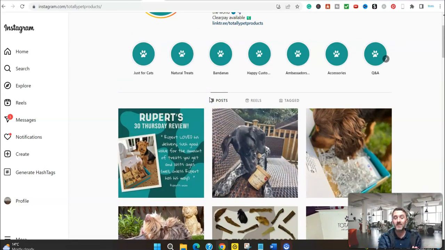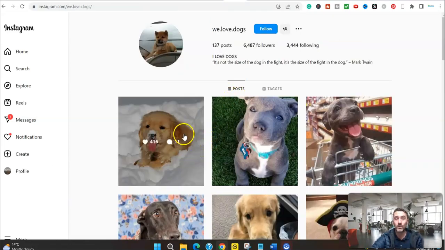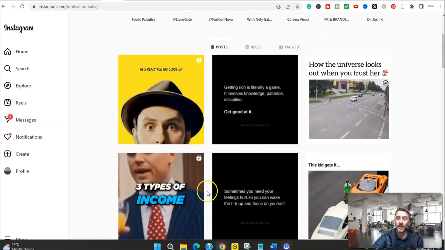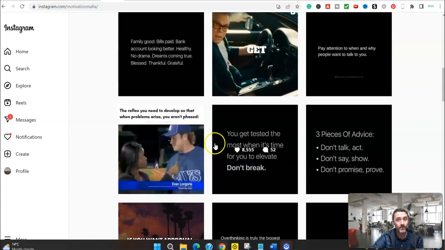Now, remember at the beginning, I said you want to find 3, 4, 5 accounts and look at the content they're creating. Then we create similar content or our own content. Depending on the category, you will find lots of different ideas from looking at other accounts. You can look at the content that they're sharing, like the pictures and the videos, and also at the different hashtags that they are using. Now, how can you create stuff like this yourself for free? Well, guess what?